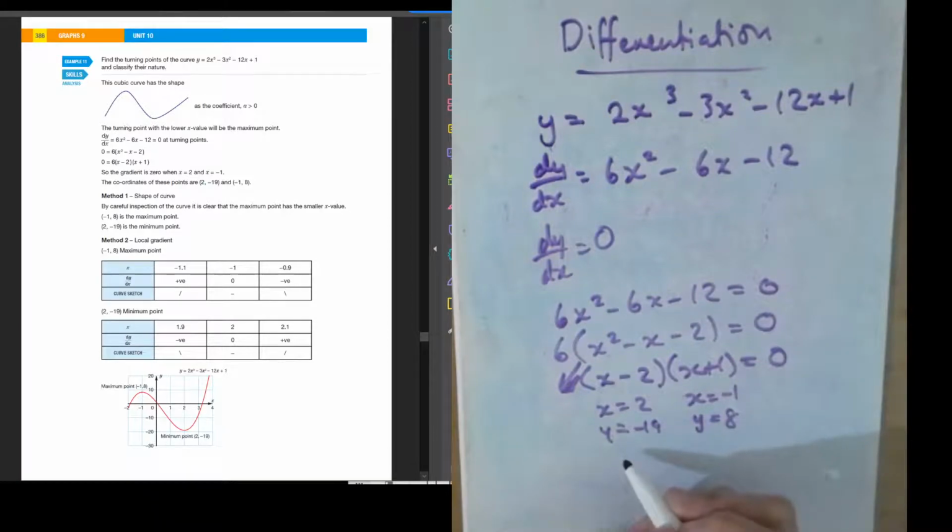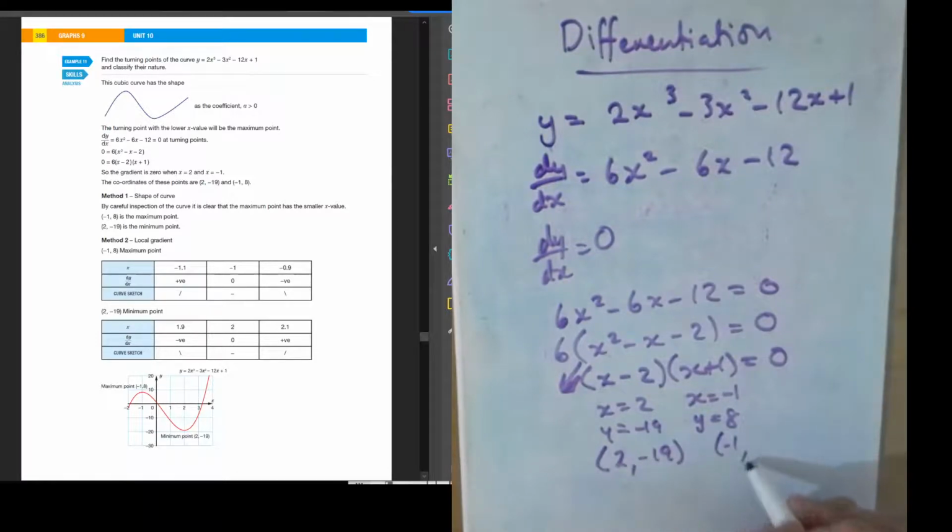So did they actually tell you to find the coordinates? Find the turning points. Okay, because they're actually asking you for the turning points, I would, better safe than sorry, write them down as coordinates. That way you've found the turning points. I usually underline stuff because it draws people's eyes to the actual answer. Then they'll go, oh, okay, there's the answer, that's fine. And then they look at your method and think, oh, okay, I understood how they got there.